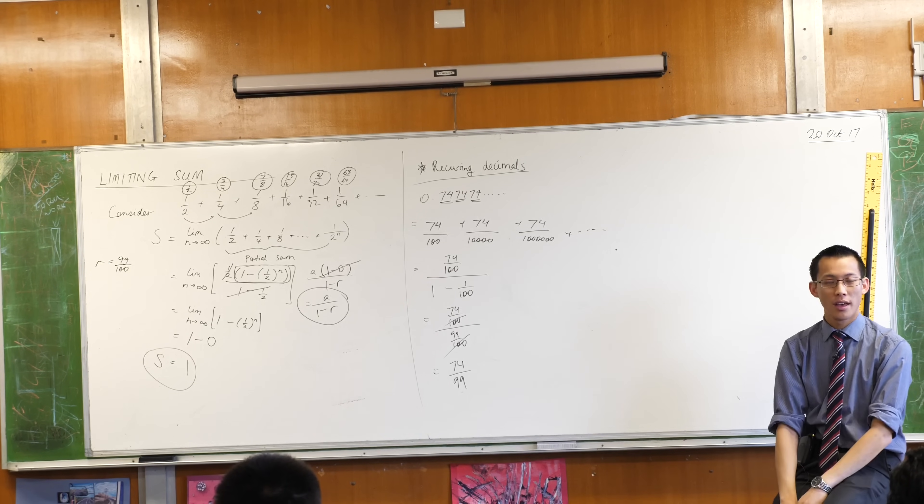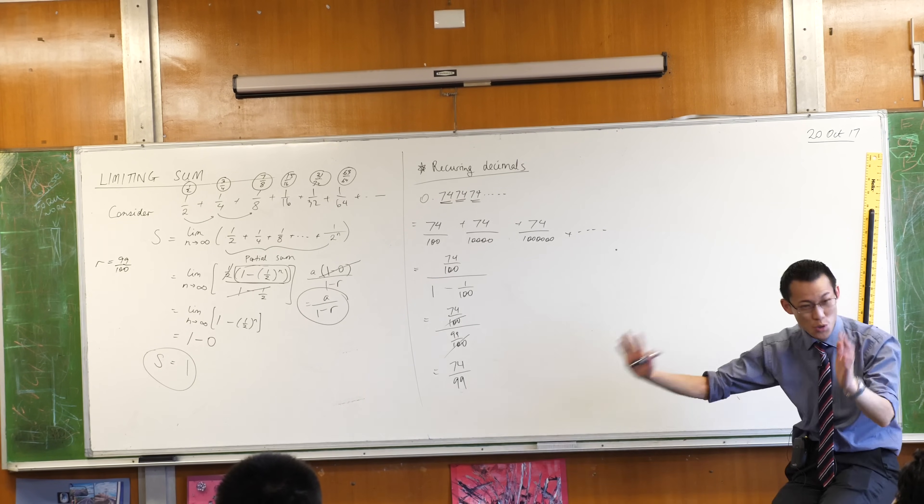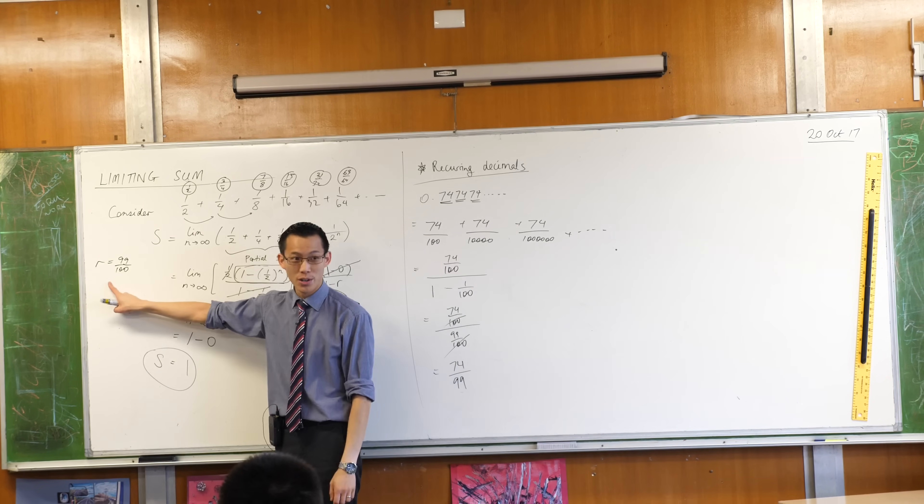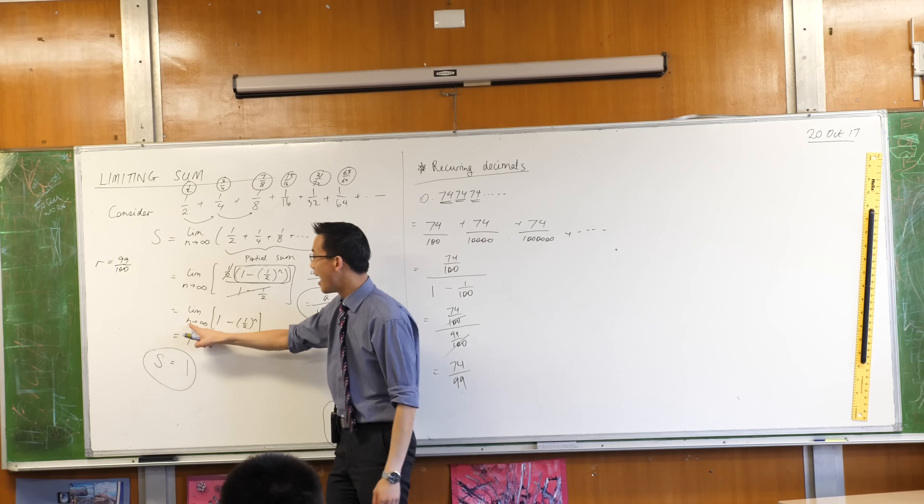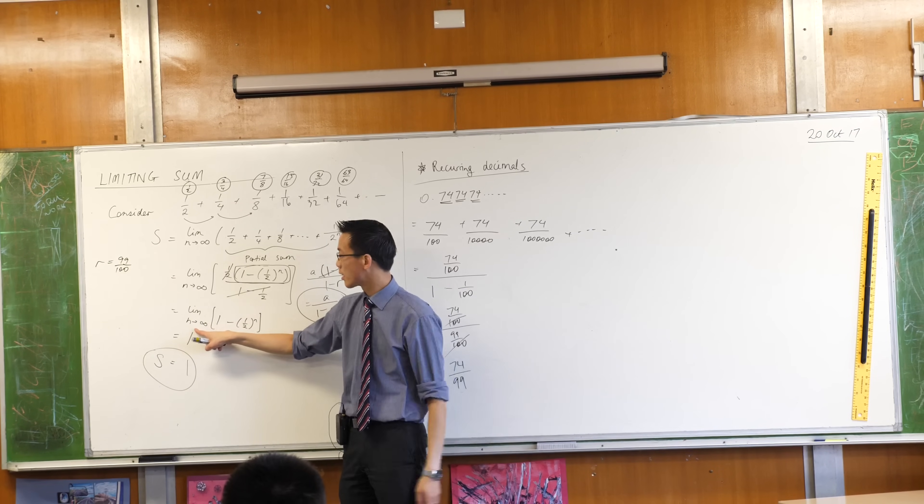The thing about doing things an infinite number of times is that even if it's super slow, this takes forever to get small. Guess what? I've got forever. So it will also tend towards zero. Okay?